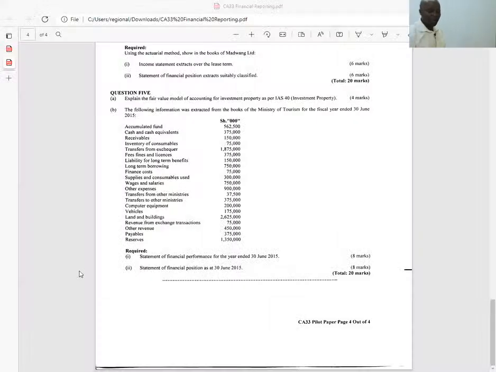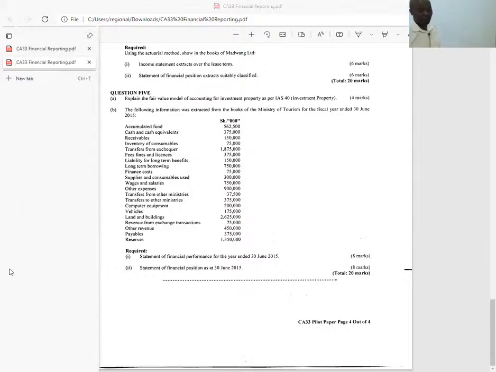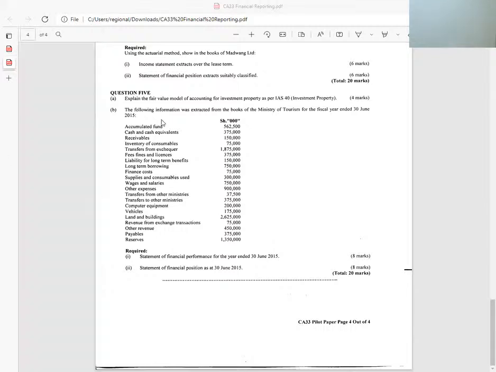Accumulated fund is what we shall be using as our equity, because in government, equity is accumulated fund. So then what we have here are these items, which will be like our trial balance. This trial balance, I need to map it out first before I start posting anything. So the accumulated fund, if you are following, where do I take it? Do I take it to the balance sheet or the financial performance statement? Somebody, where should I take accumulated fund?